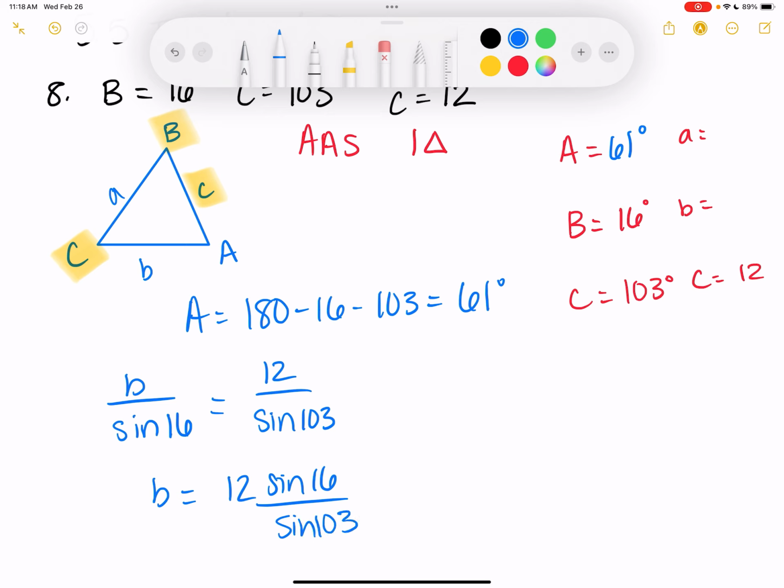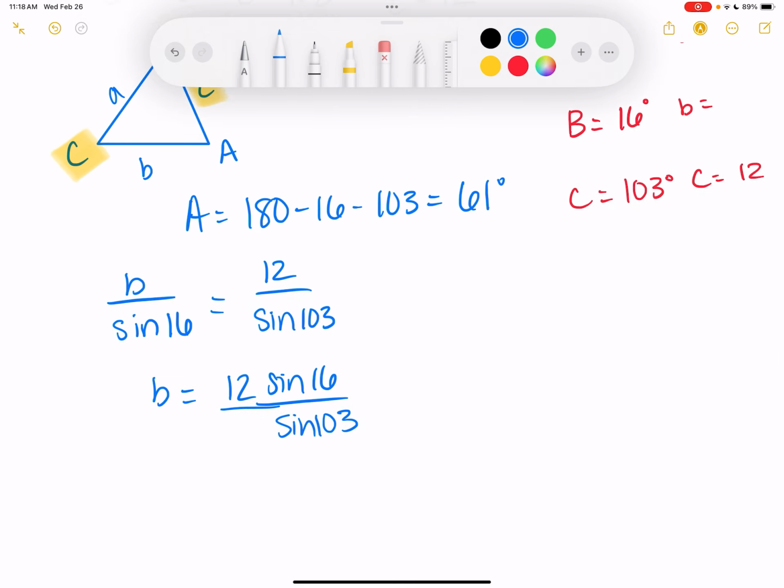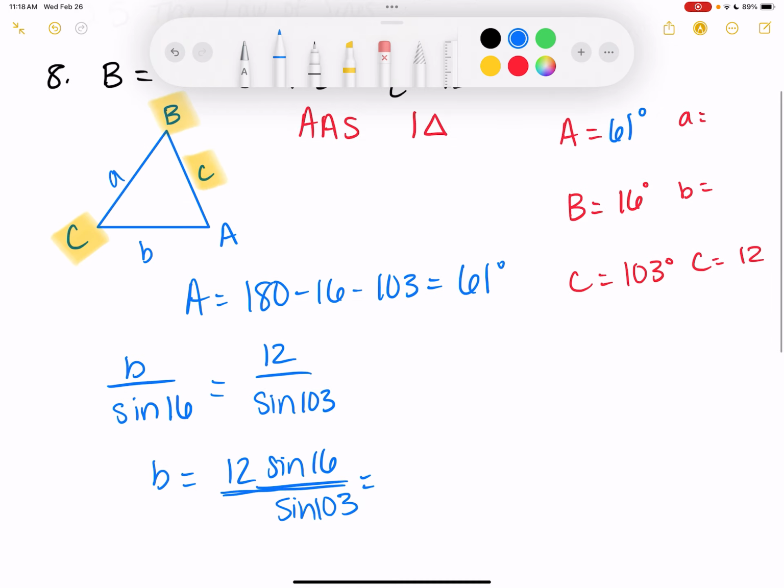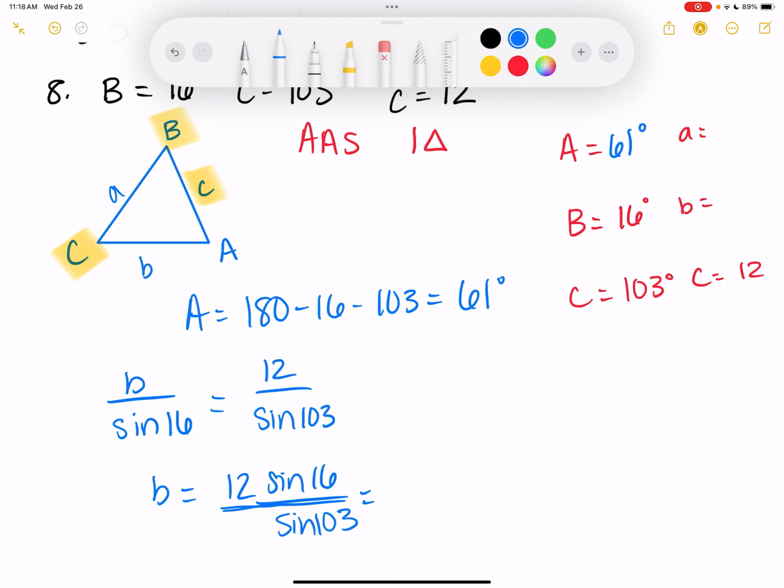And all of these are in degrees, obviously, not radians, so make sure when you type that in, your calculator's in degree mode. Somebody can tell me what that's equal to. So just to make things easy, as far as the math goes, we're going to always round to the nearest whole number. So that's going to be 3.